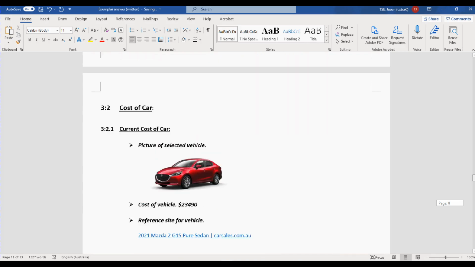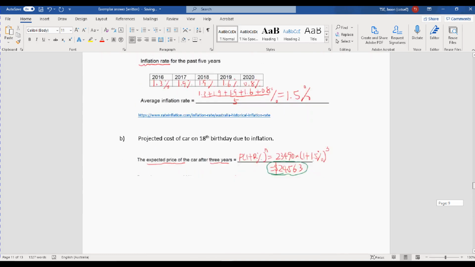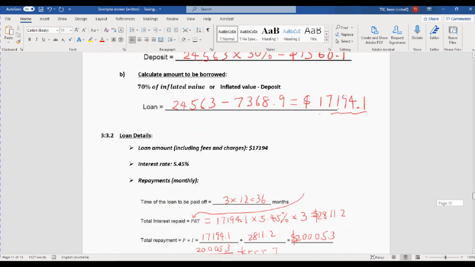So you see that now, you find your car, you know the cost of your vehicle, and you have calculated the average inflation rate for the last 5 years. Using that inflation rate, you've calculated the price of the car after 5 years, right?